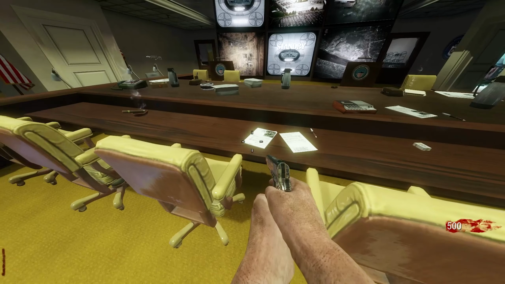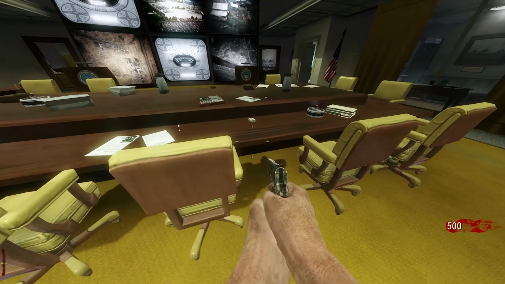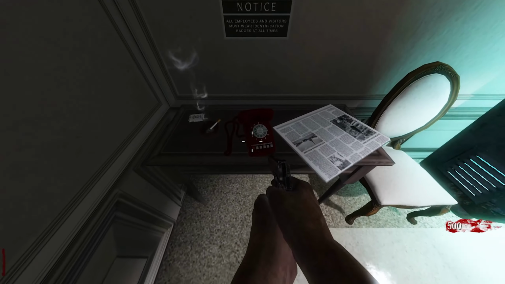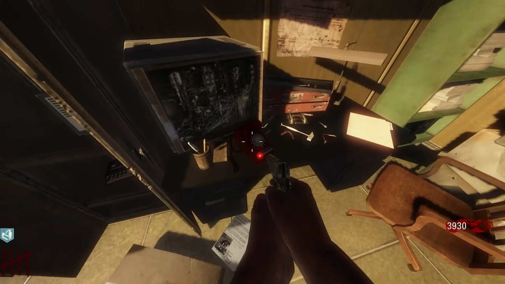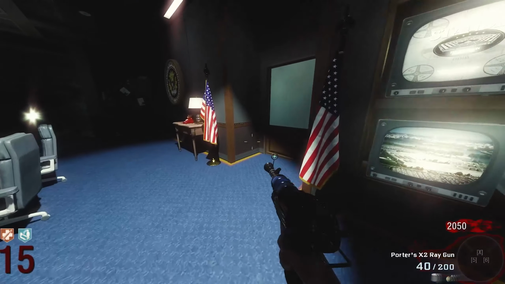Now, the first one we'll be talking about is the music Easter egg. In order to do this, you'll need to go to each of these 3 red landlines around the map and interact with them. The first one can be found on the first level next to Quick Revive. It'll be directly to the left on this side table. The next red phone will be in the middle of the lab area, right in front of the power switch on this cabinet. And the last phone will be right here in the Pack-a-Punch room, across from the meeting table.